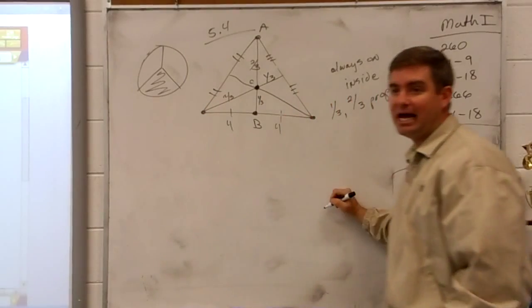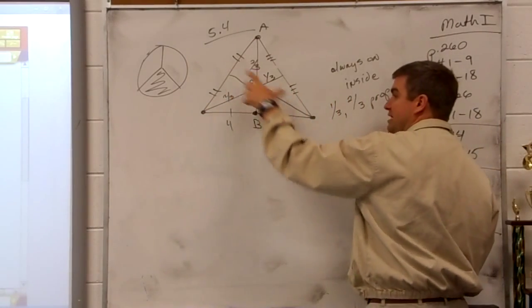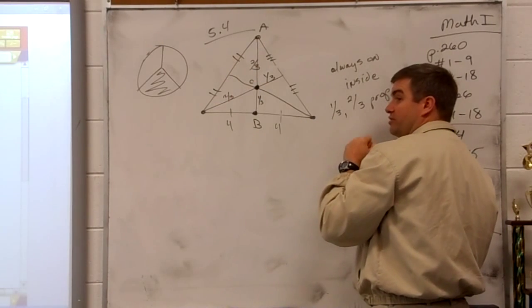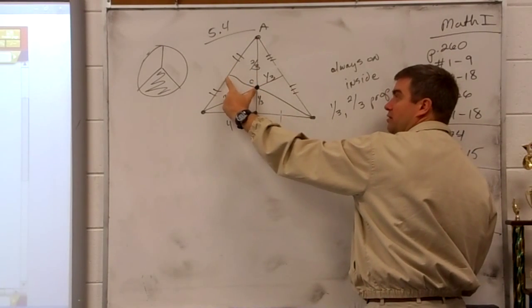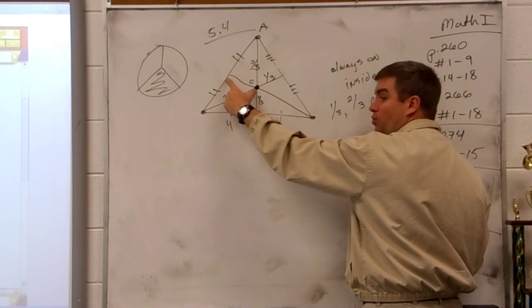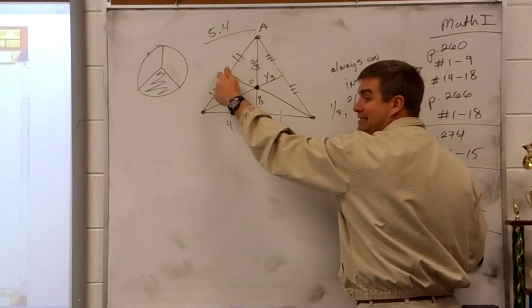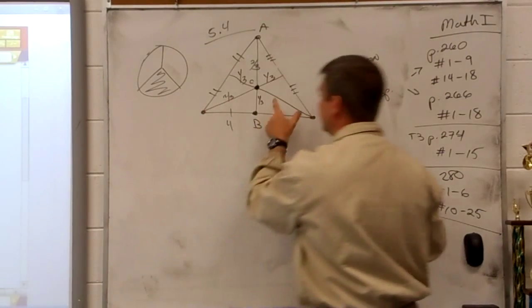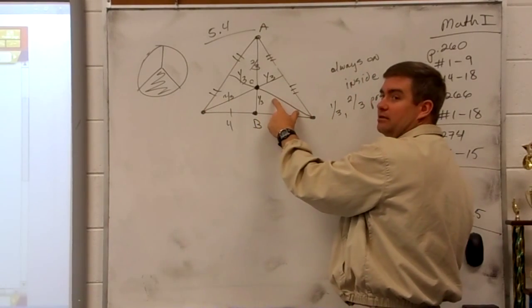All right, let's finish it out. This median here. This part here has to be 1/3 or 2/3? This one here. 1/3. Why is it shorter? Why is it 1/3? Because it doesn't have the vertex, or you could say because it has the side. It's the shorter one. If that one's 1/3, then how much is this one down here? 2/3.